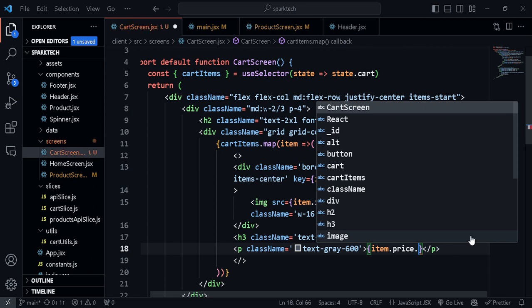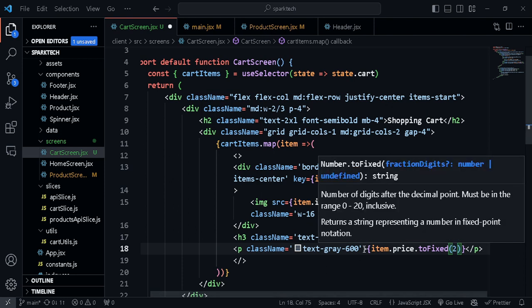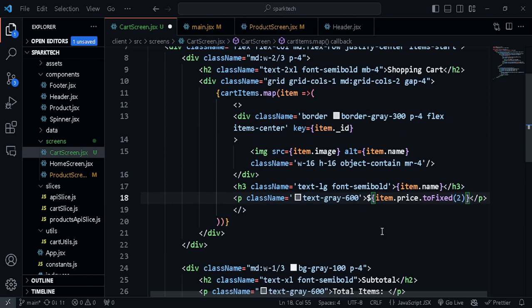And I'm going to round this to two decimal places. You already know the drill. So that is .toFixed, to two decimal places. All right, and I need to put in a dollar sign here so that we know it's in dollars. So all the prices are in dollars, right?